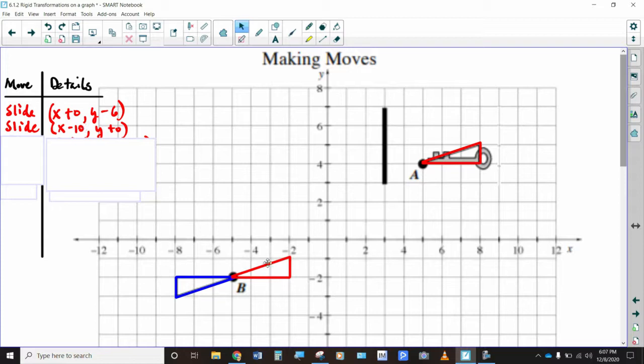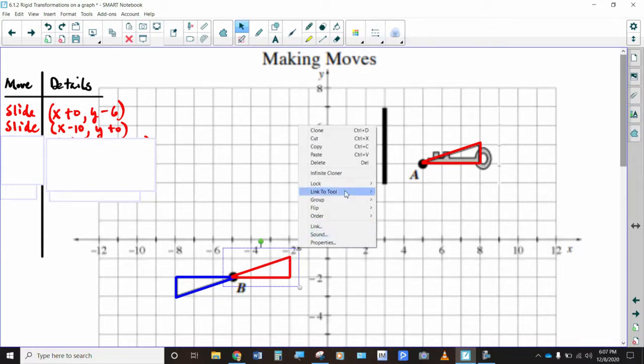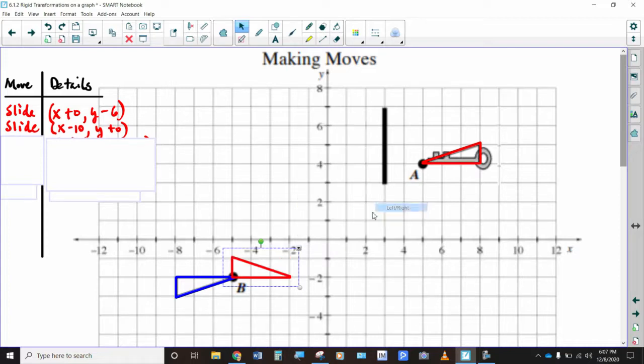And now the last move will not be a reflection, because if I did a reflection, it would end up doing something like this. It would go to here, and that's not what we want. Although I could now reflect it again and get it in 4 moves. But I'm going to have us do it in 1 more move. And that 1 more move is a 180-degree rotation, where every point is going to rotate around 180 degrees.